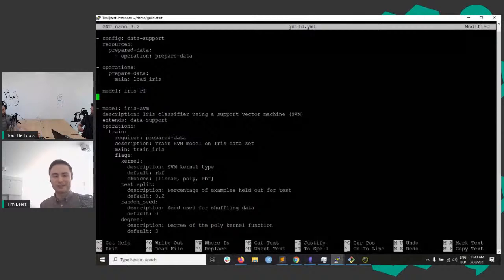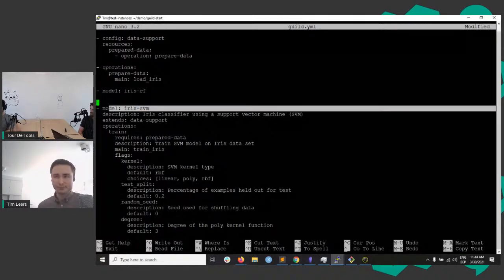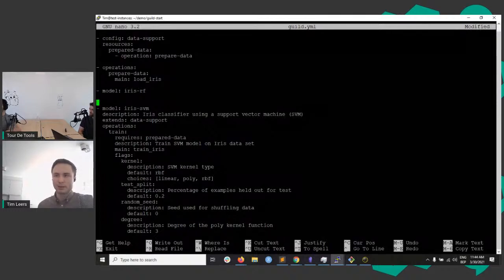I didn't show you yet the nice visualizations which are also supported out of the box. But once you go to more mature projects, you indeed want to define your operations, define your dependencies, which are also all part of this guild YAML file. So for example, for the iris model that I defined here, it says that it requires the data to be prepared. So it just won't run successfully if it sees that the data preparation hasn't happened. Right.